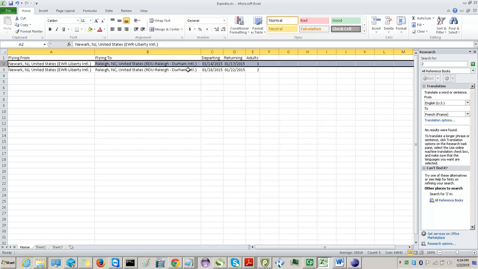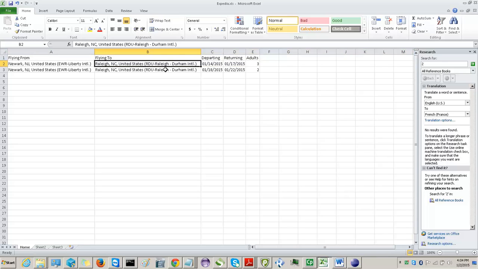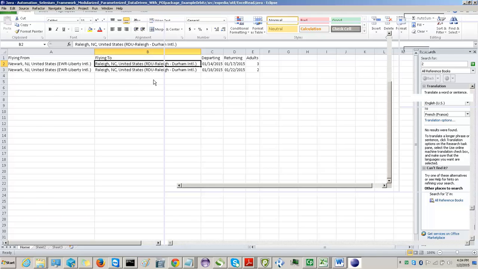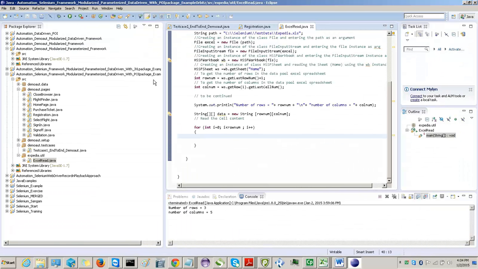Row is just one row, it's linear, right? So the row is 1 2 3, whereas for a cell, if you have to say the position of the cell, you have to say number of row comma number of column. So that means it belongs to the column. So okay, first of all I have to get the row.